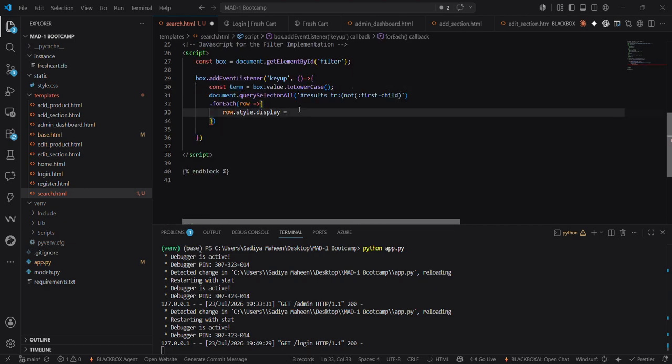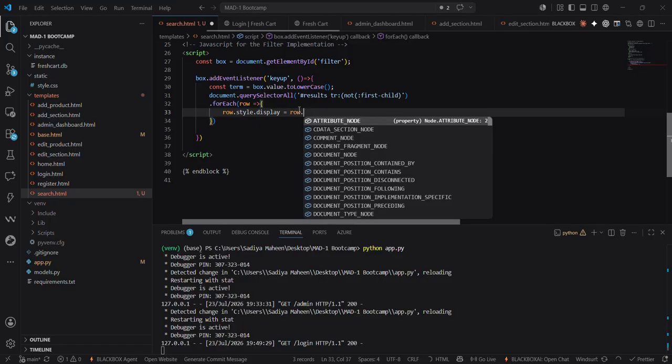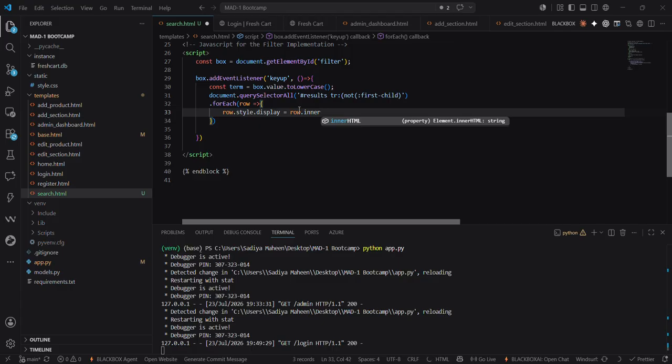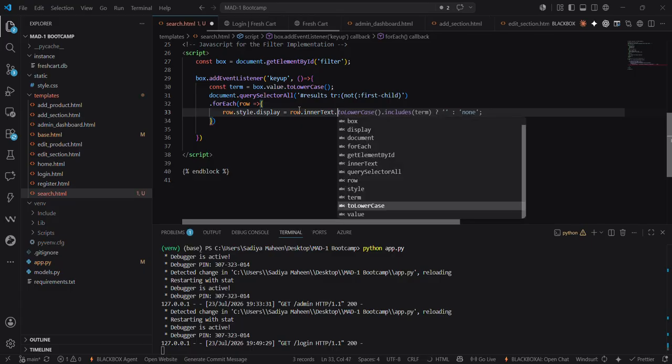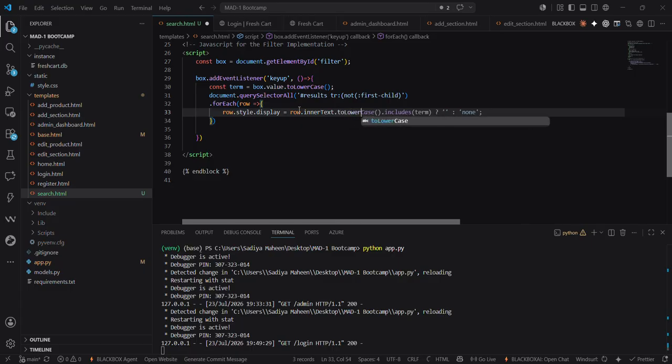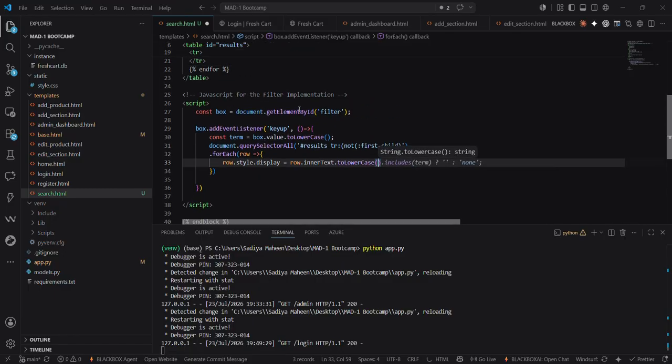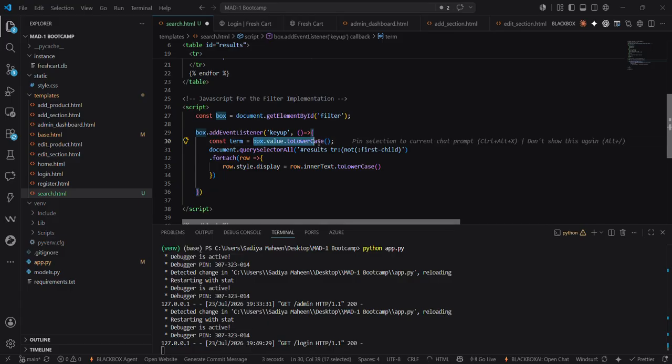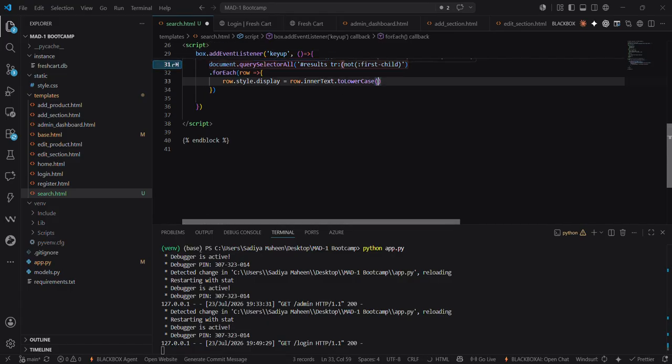So row.style.display means we want to display a particular row if and only if row.innerText.toLowerCase matches. You want to match it with the lowercase, because for the filter query also we are taking it as lowercase. Box.value.toLowerCase, here also you would want lowercase.